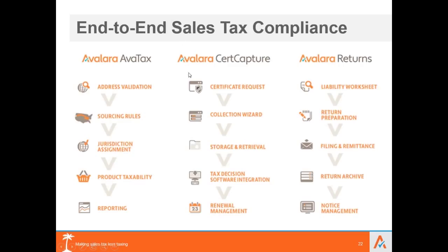So, a day in the life of the compliance manager. All these activities, so many activities. Overwhelmed yet? Yes. That would not be fun, dealing with all that, having all that responsibility. The good news, Avalara can help. So if you want to say goodbye to manual sales tax management, say hello to true compliance, talk to us.